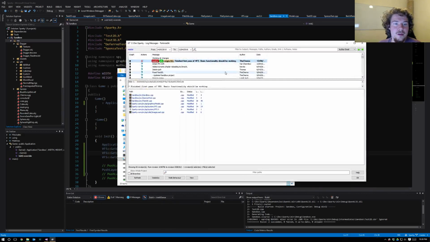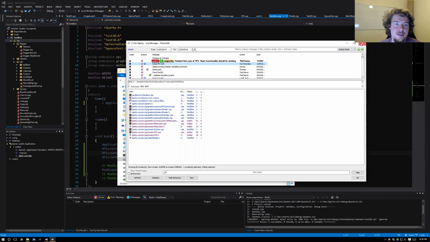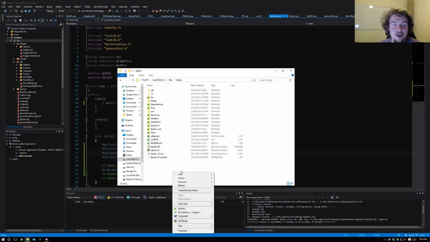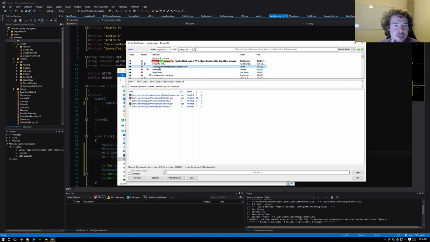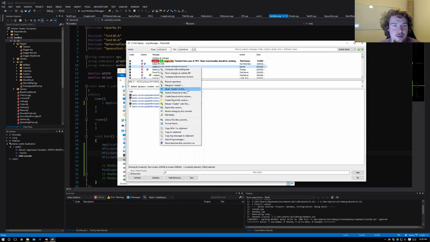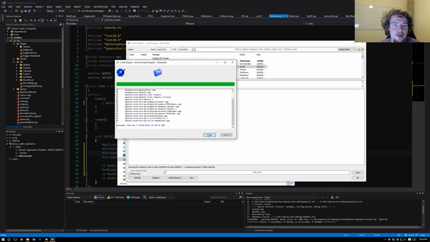The problem is... Yeah, see, I don't like that. I don't like that. Oh, and that author's all messed up. Yeah, I need to squash this. How do I go back 2 commits? Can I just say I want to go back to here? Reset master this. Okay, good. There we go, done.